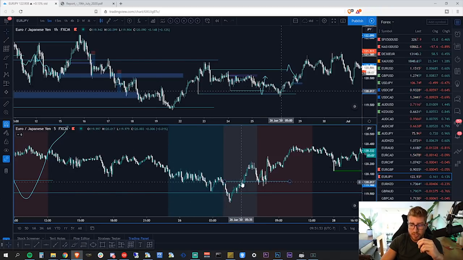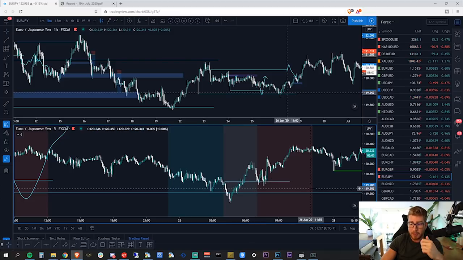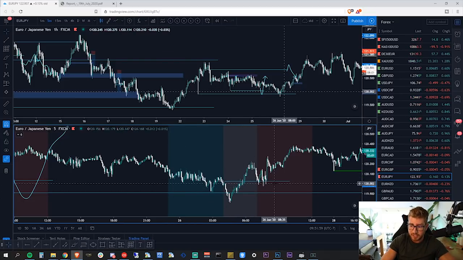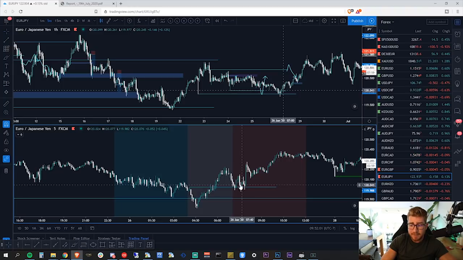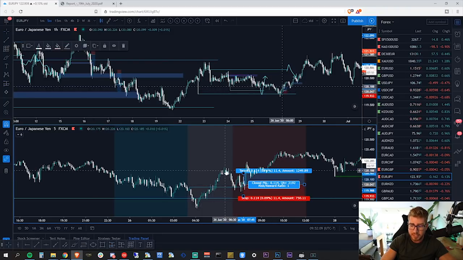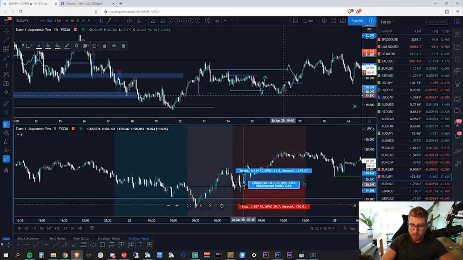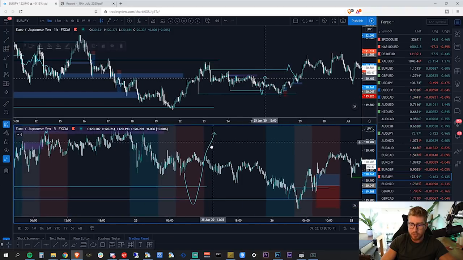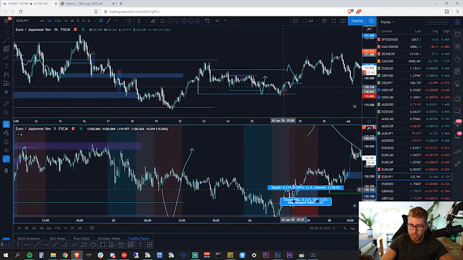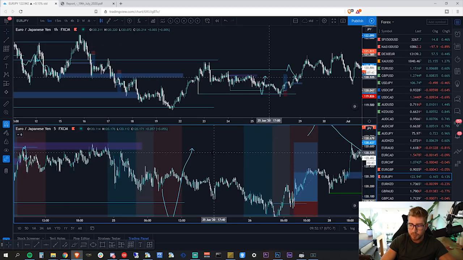And I denoted the uptrend shift by this line, but I didn't want to get in right away. I wanted to wait for that retest of that zone, right? And even if you got into this late, I would have gotten in right on this level here. I would have entered right on there after we see that trend change, and I would have put my stop right below there. And then where do we target? We target the local highs, taking profits along the way.